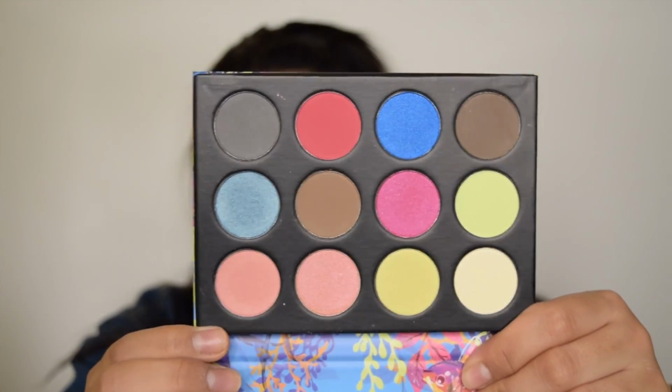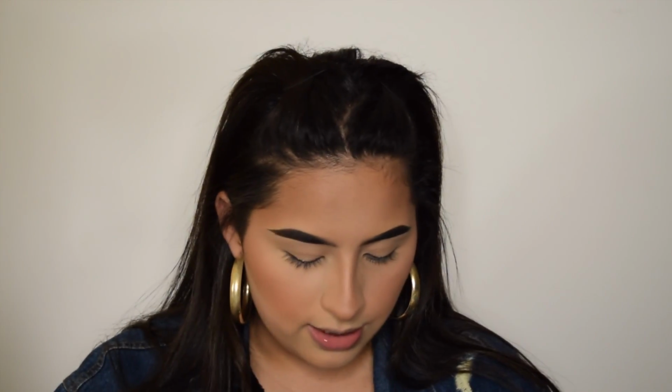This is the Charlie Girl palette, and the shadows are really pretty. And this one has more mattes than the first one, so I think I'm just gonna work with this and see what I can come up with. And I'm gonna also use their brushes. So they only have one blending brush, and I'm just gonna keep this to blend all the shadows together and work with these.